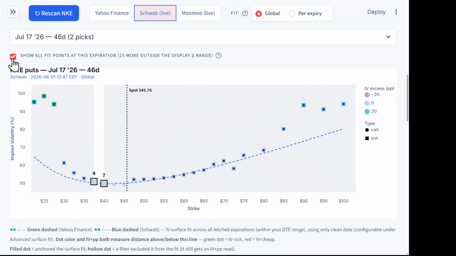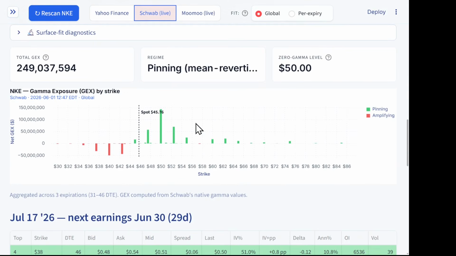I'd look for my candidates here. Here is the GEX summary just below the chart. Red bars mean the movement could be amplified as it passes the strike, and green just the opposite. It could be pinned. I haven't used GEX a lot in my option selling. Please leave a comment if you have and share how you use it.